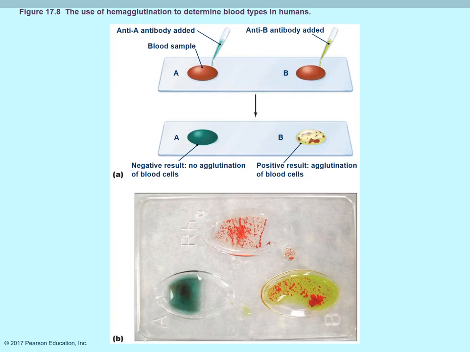If you have, in this case for blood typing, the bottom slide shows that there is clumping that has occurred in that well that looks yellow with the red clumps. That is where the anti-B antibody was added to that blood. The anti-B antibody bound to the B marker that was on the cell. This essentially indicates that this person is type B blood and it's positive. So you can use this for determining.